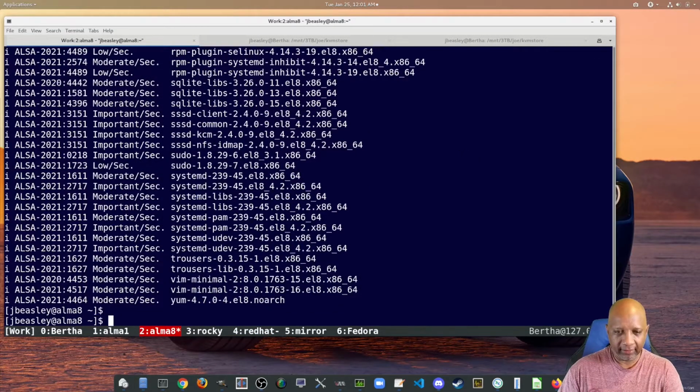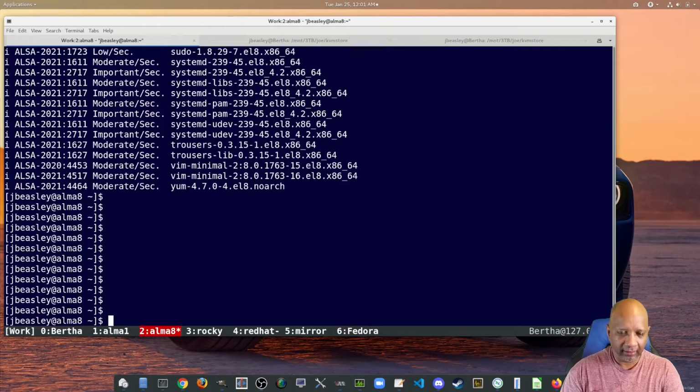The difference is you're going to do a sudo dnf-automatic. You're going to do a list. And what is it? It is --cve. And then the name of the CVE. I'm going to try to copy that again.